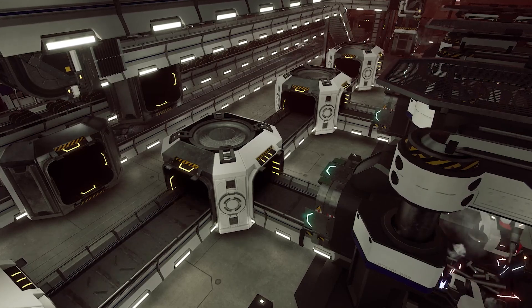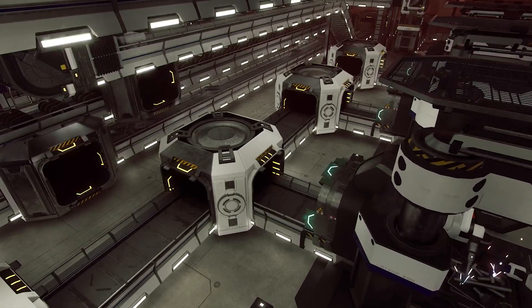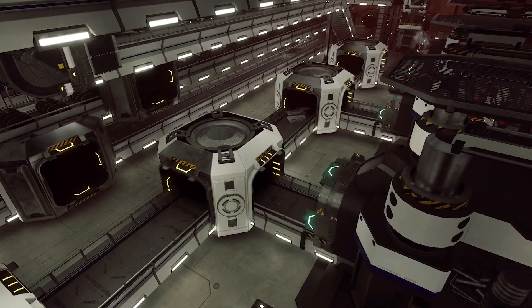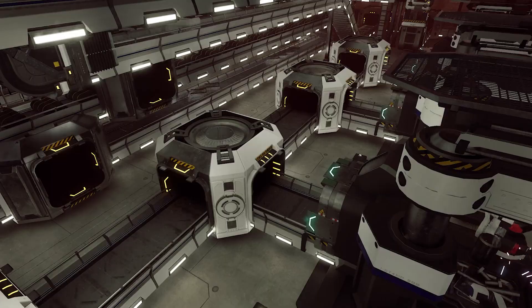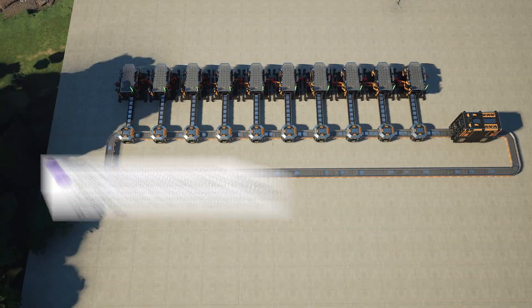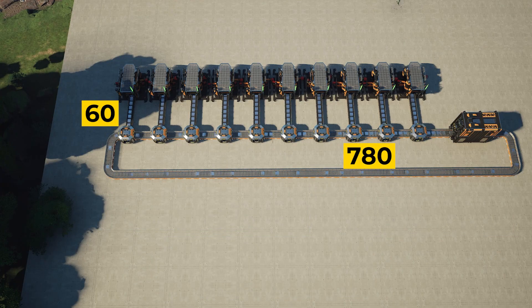You can use the chapters in this video to skip ahead if you like. The main downside of manifolds, minor as it is, is that it can take some time to start up and saturate the system. These tips can help manage this downside. The first manifold tip is to make sure your main line is the fastest belt speed you have available for maximum throughput, but to use the slowest belts you're able to for each building.